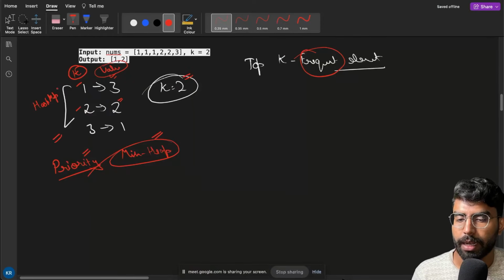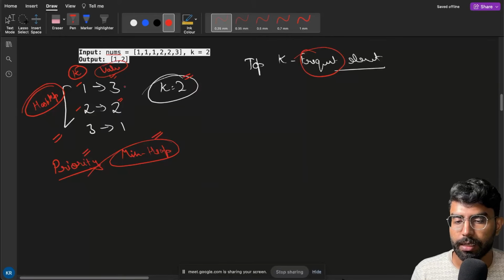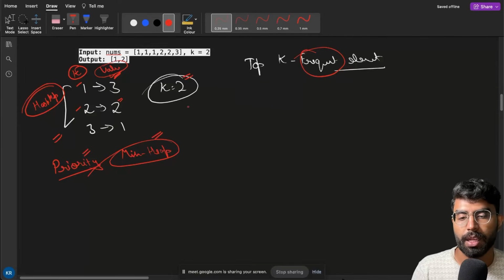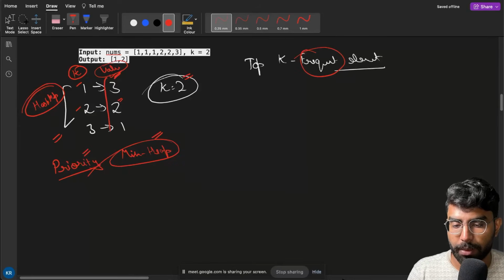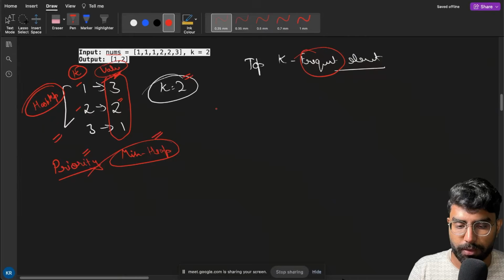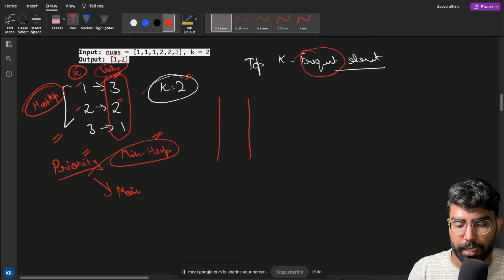The hashmap will store the element as the key and their frequency as the value, correct? So we will be applying min heap on these values, and we will be storing these values in the heap, and again maintain the window of size k, right?